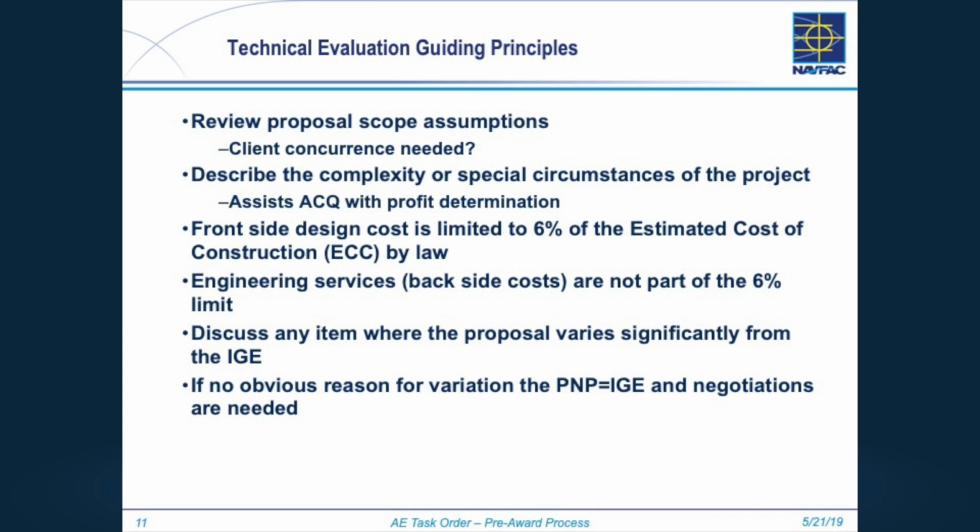We do have to do a line-by-line analysis in our head of the proposal. But if you're going along going, that's good, that's good, that's good, you don't have to write that up. Ooh, got a difference here. Why is that? Can I accept that or not? If you said 5 hours and the AE proposal came in with 500 hours, obviously you're going to say, what's up? You know, that's more than significant. If their scope assumption didn't tell you anything that explains why the difference is there, then I don't know why they want more. So my pre-negotiation position is I still think it's 5 hours, and we want to discuss that.